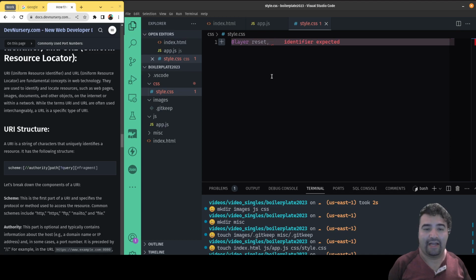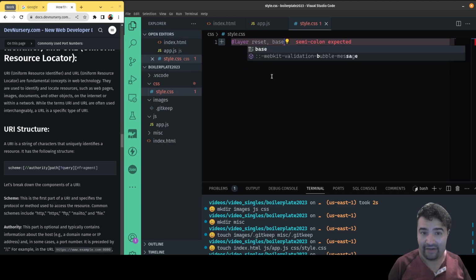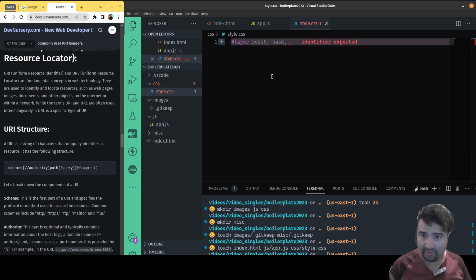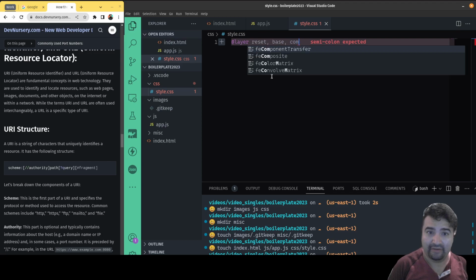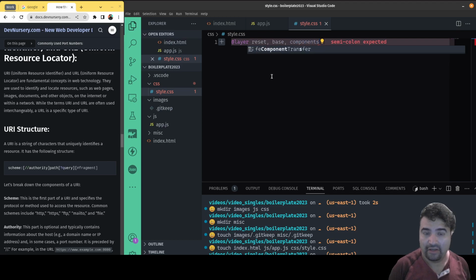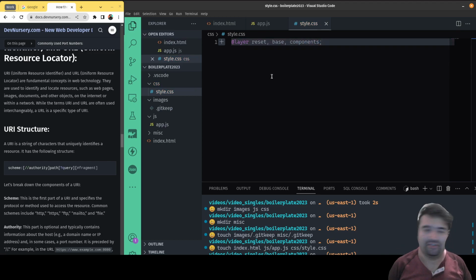Then we're going to have a base layer, which is just your general styling, like things that you want true everywhere, like what's the font everywhere. And then we're going to have components, which is when you want to style specific sections of your page. And the beautiful thing about layers is that it makes thinking through your CSS a lot simpler.